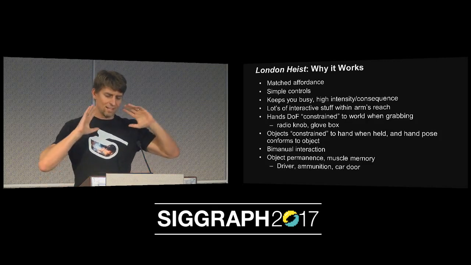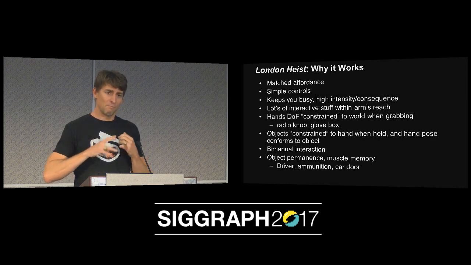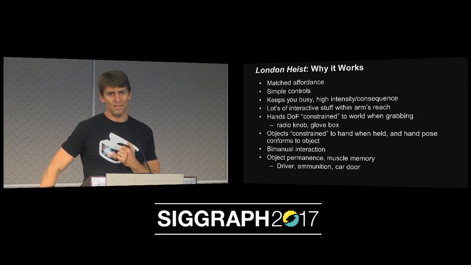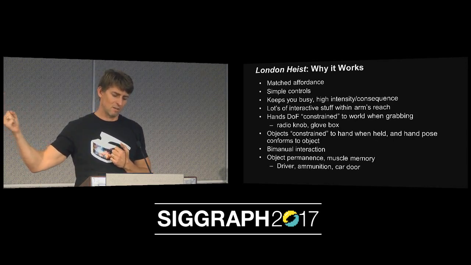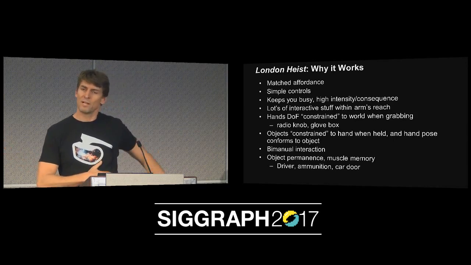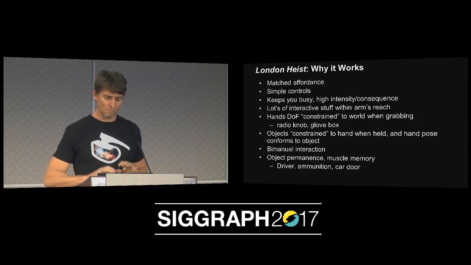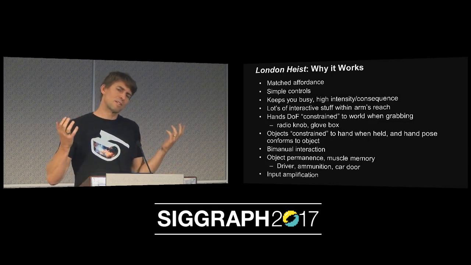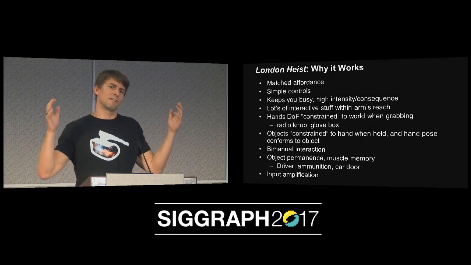But there's a lot of things that I think work there with object permanence as well. First of all, you can reach in and you know that something will be there. You hear audio cues constantly. The driver's constantly talking to you. That makes you feel like it's always there. And the car door also, you can reach over and grab it and open it without looking at it. So those kind of effects I think are important to implement, not just things that are on screen. That makes you believe in the world more. And the last thing, which is kind of classic for all games and works really well in VR, is you do something small and it turns into something big.